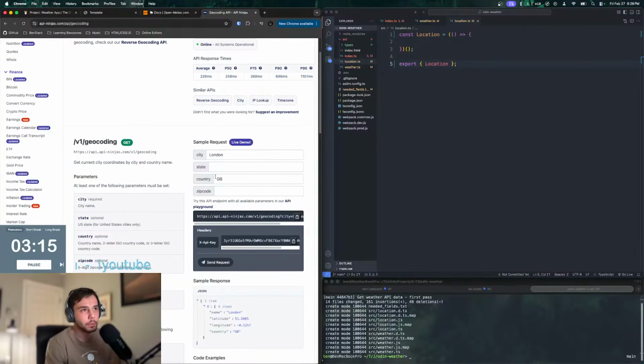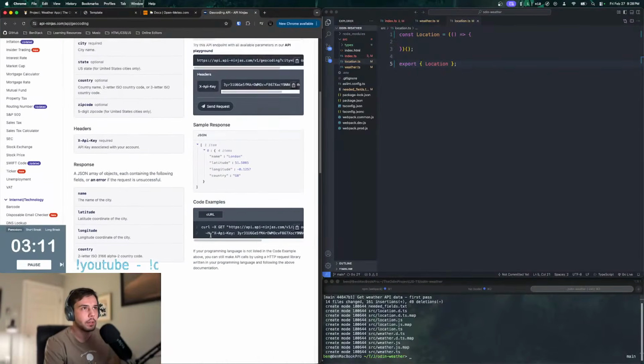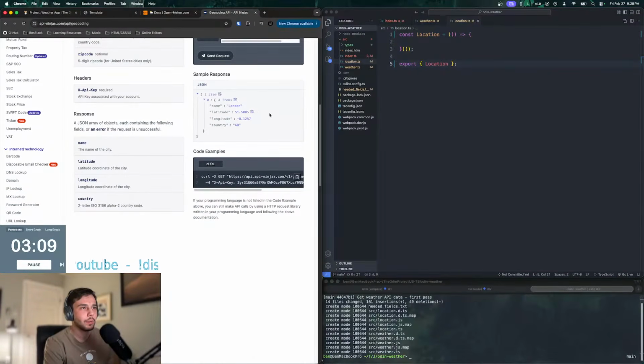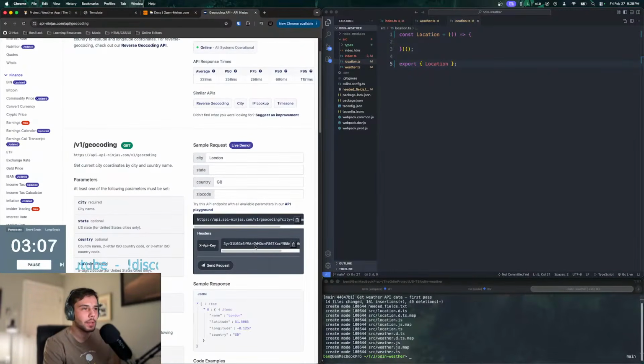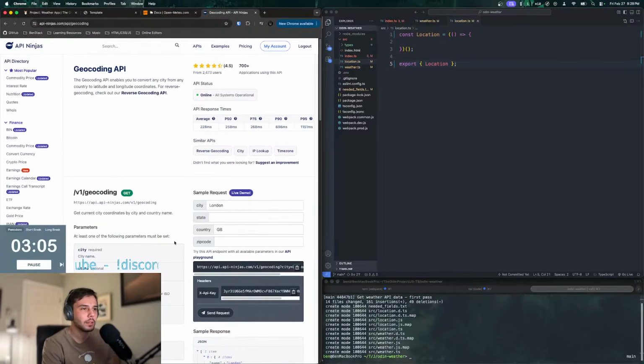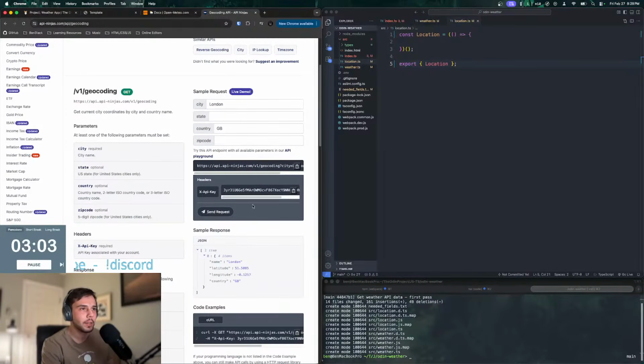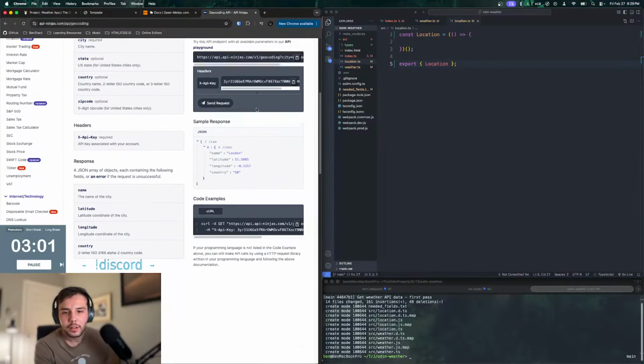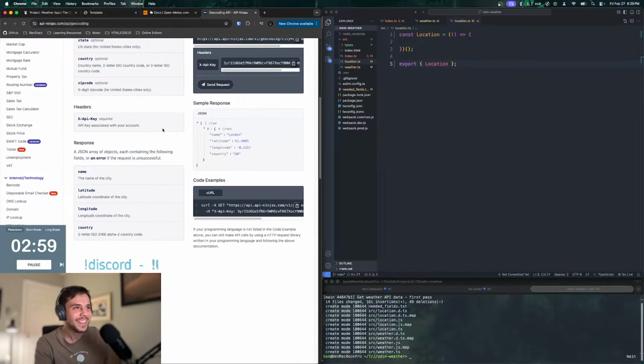Let's see. So we have city, state, country, zip code. Okay. Oh wait, is that...? Wait a second. Is this a dummy API key? That should be. If that's my API key, I'm gonna lose it. That should be a dummy API key. There's no way they would do that to me.